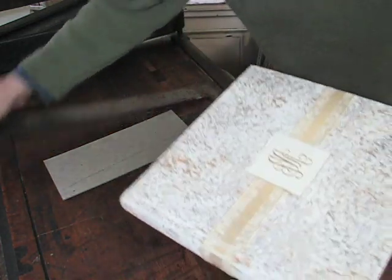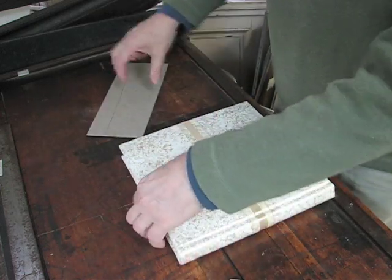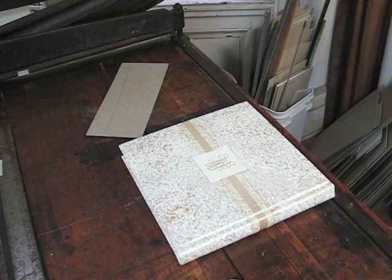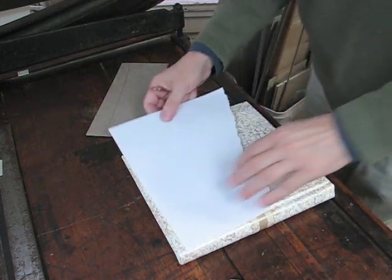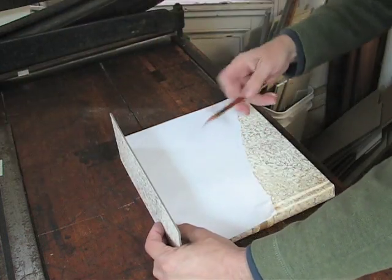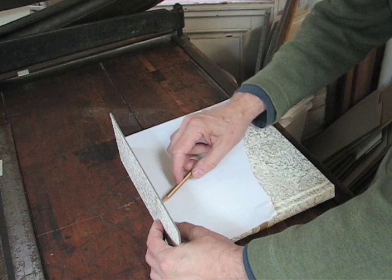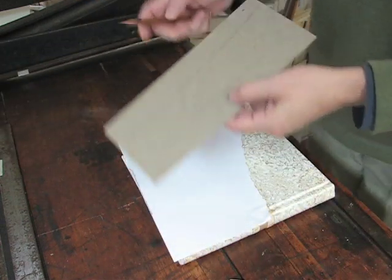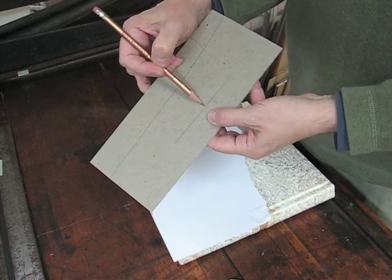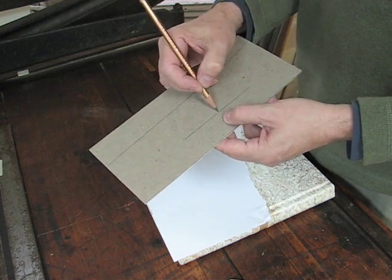and now I need to measure the height of the sides of the box. So I'll set the book here, and then I'm going to take a thin piece of paper. This will protect the book from the pencil marks, and lay that on the top. And I will take my board here and lay this right against the head of the book and mark it with the pencil inside. And here is my pencil mark for the thickness of the box. This one I will also be just a little bit generous with by cutting just to the right of the pencil mark, and I need to cut 3 pieces like this.